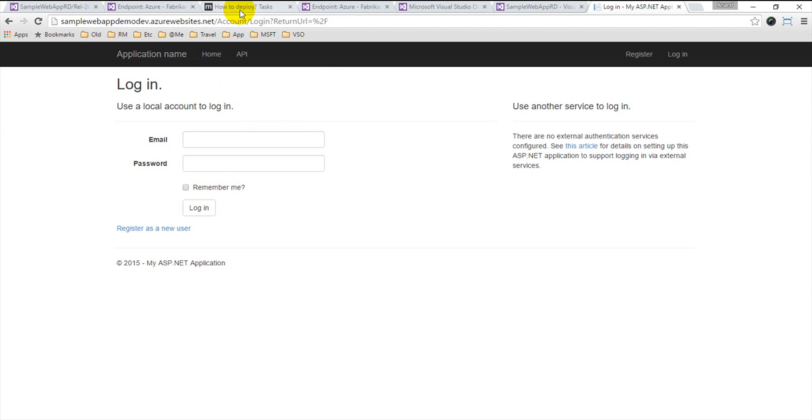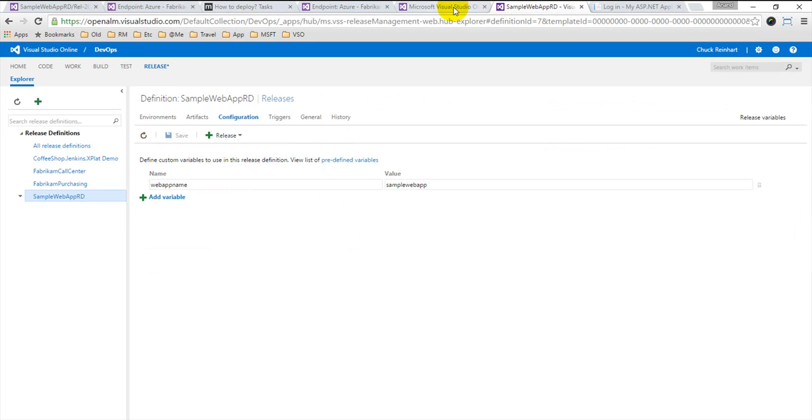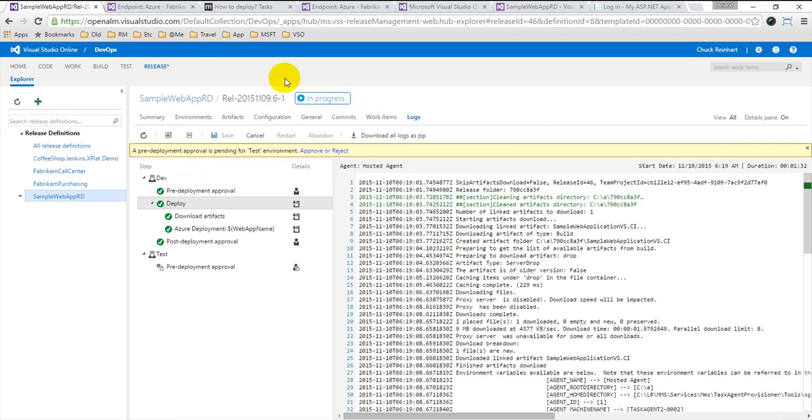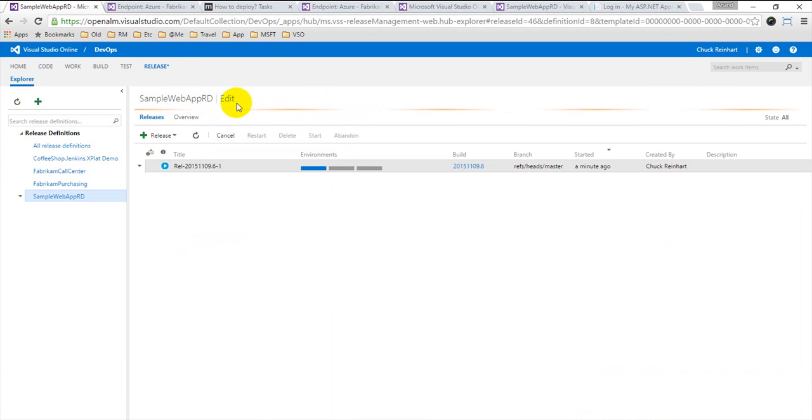And yeah, we also started a build. So let's see where is our build. So build has succeeded. That means another release should start. So we'll go ahead and look at our releases. So there is another release, and if you can look at the name, it is 2015.1110.1-1. So this is the release that got started due to continuous integration, and the icon says that. So this is the continuous deployment icon which says that this was auto triggered.